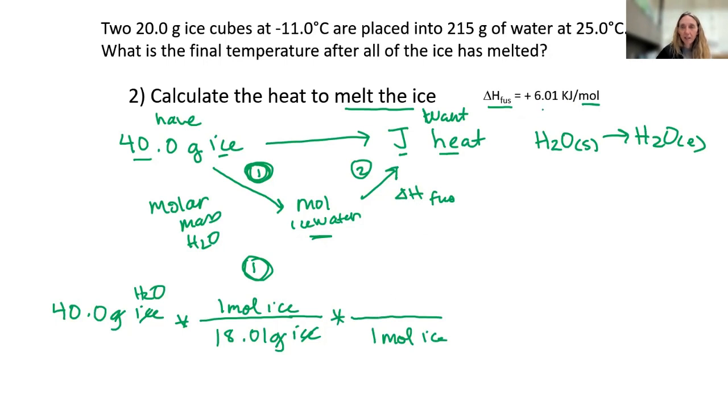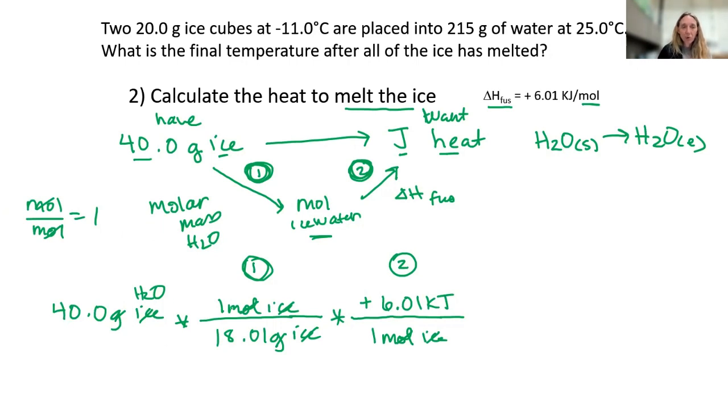We'll just call it ice again. And that equals a positive 6.01 kilojoules of heat. Okay, so I have a second step in my plan, so I should have a second dimension. My moles of ice cancel with my moles of ice, and I get kilojoules of heat. When I say cancel, what I mean is if I have moles on the top divided by mole, it's the same thing, so it equals 1. And so that's why I can say, oh, it's canceled. I'm just normalizing it, it becomes 1.